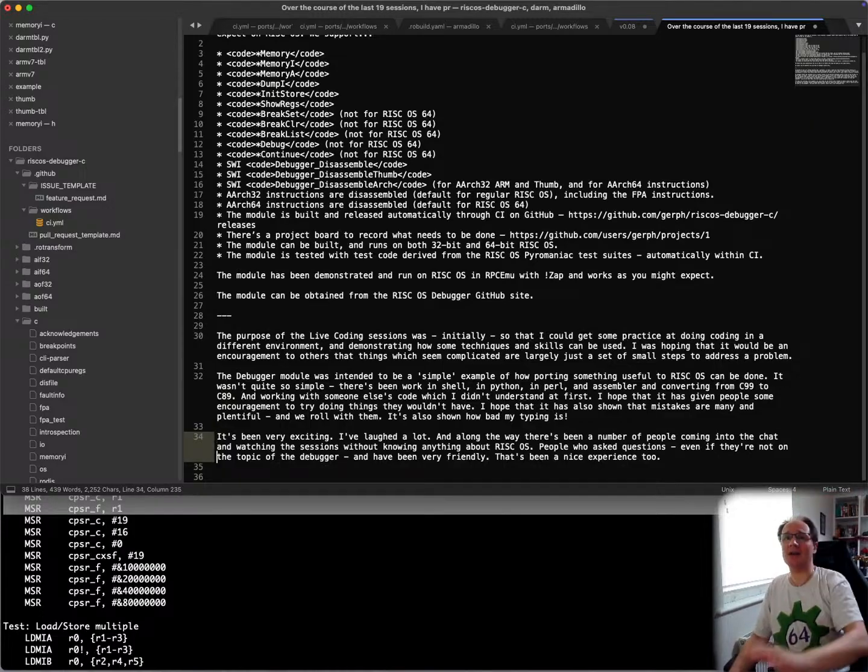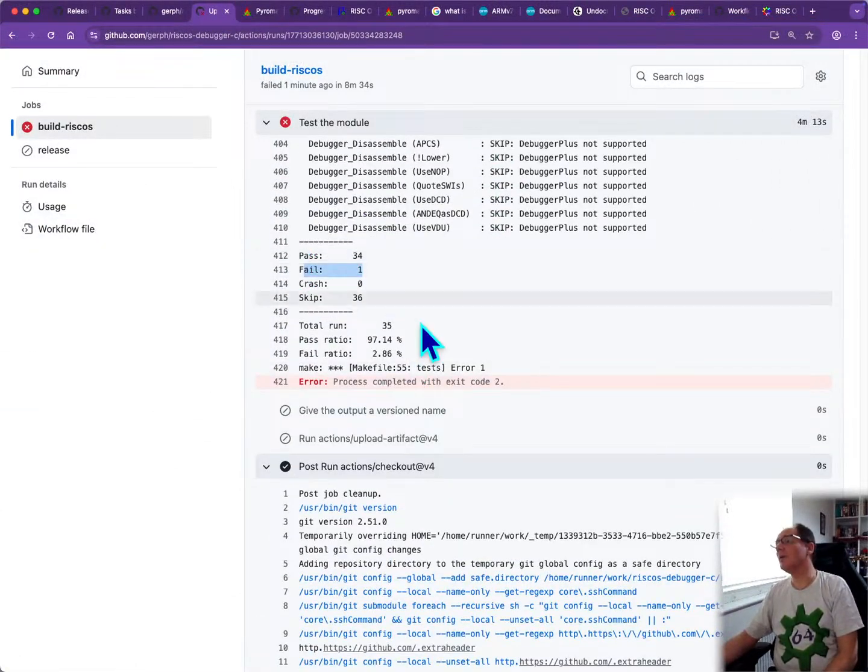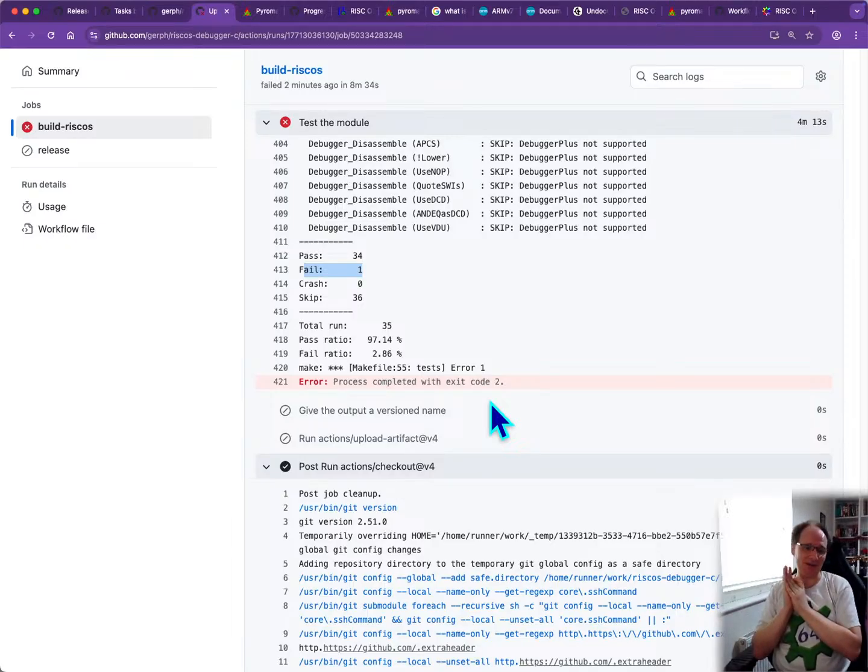I'm just going to leave it at that, and then I'll post that onto the RISC OS Open things. Right, we failed one test, but it's not a bad thing. I will go and fix that and do a new re-release of it, but I'm going to call it a day there.